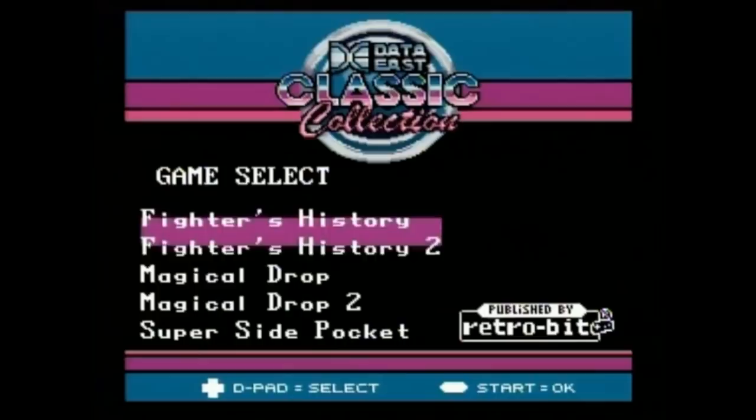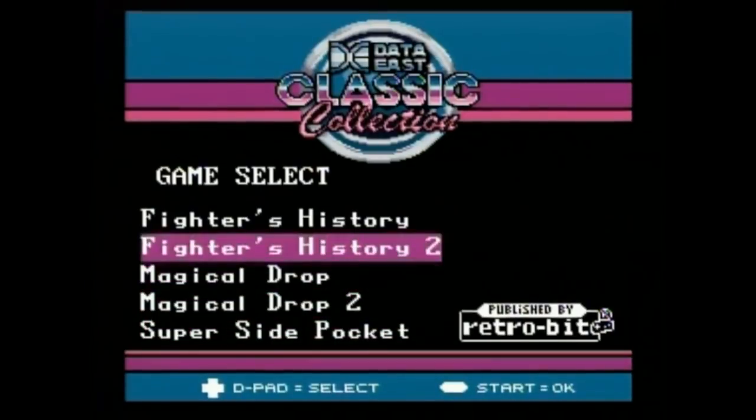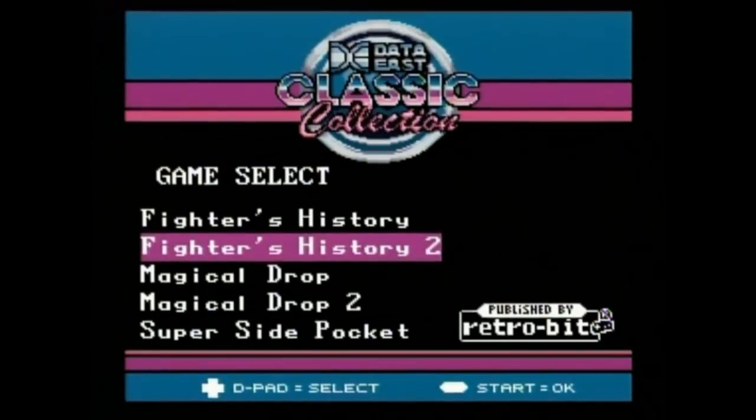So we got Fighter's History, Fighter's History 2, Magic Drop 2, and Super Side Pocket, the game that no one's probably going to play. If you're getting this, you're getting it for Fighter's History 2. Well, the Magic Drop games are awesome too. I want to check this out.